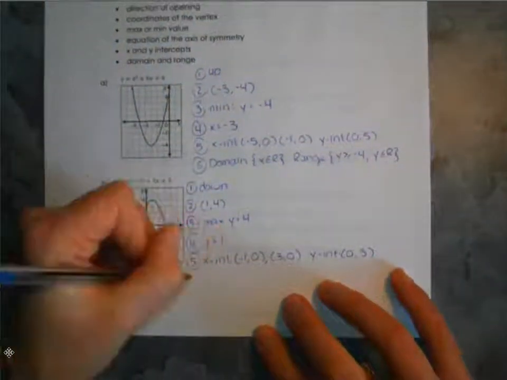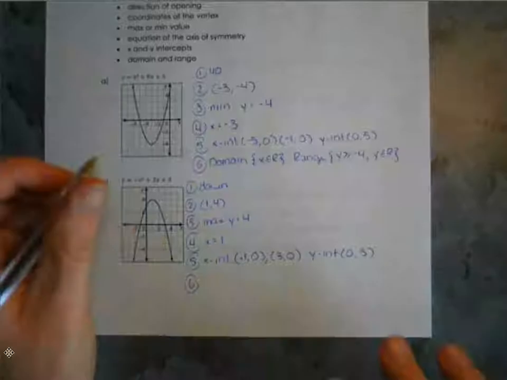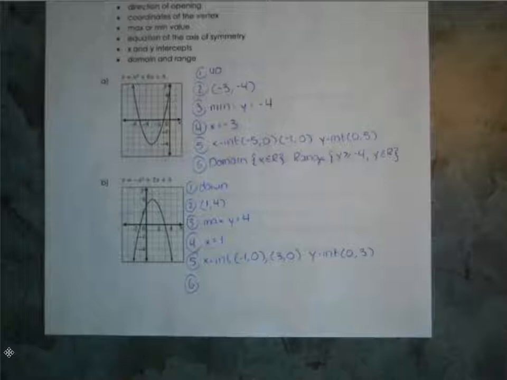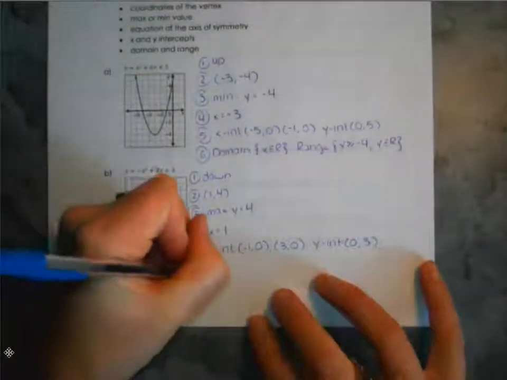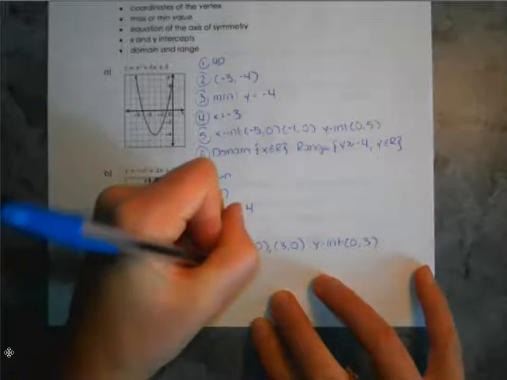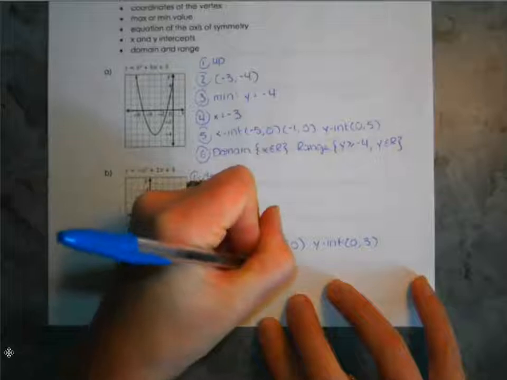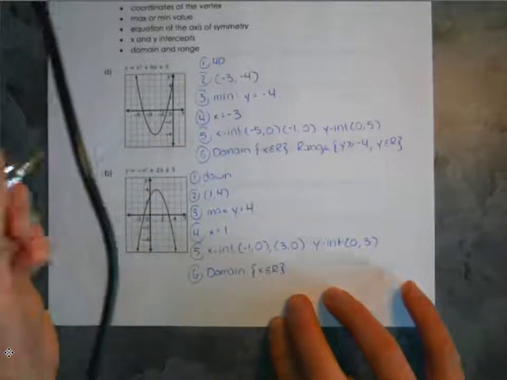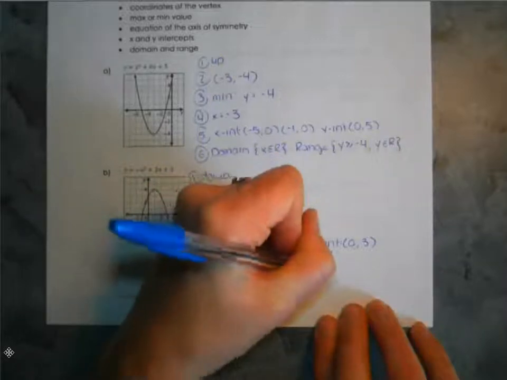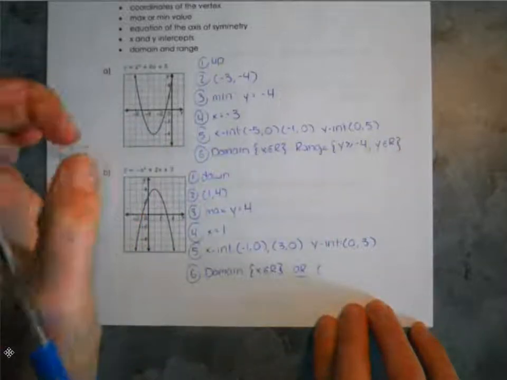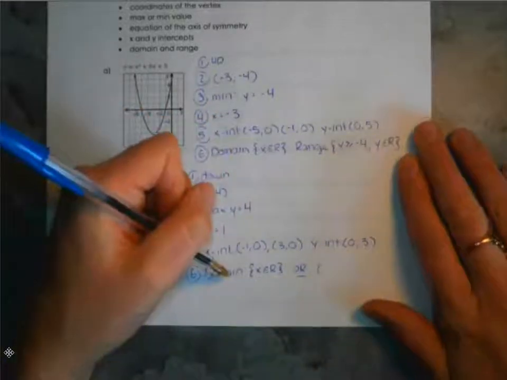Now the last thing is domain and range, and I'm actually going to show you guys a little something different for this one. Up until now, we've just looked at doing the squiggly brackets, but there is actually another way that you can record domain. So normally we've been saying x equals all real numbers like that, which is fine, but you can also put it as brackets and as like a set of coordinates essentially, so with the maximum and minimum of the x values.